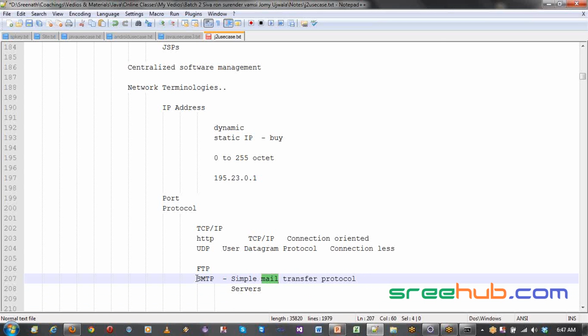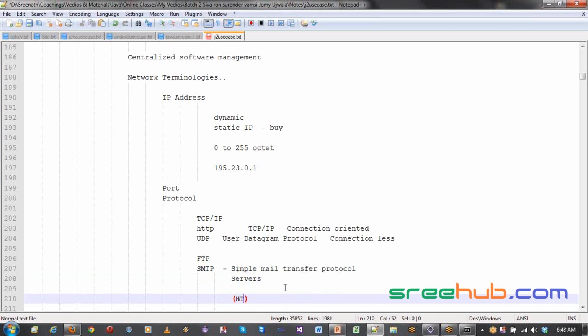SMTP is simple mail transfer protocol, which is used for communicating mail over this protocol. But this SMTP may work over HTTP, yes, because you are converting internally to HTTP or some other protocols. It can happen.